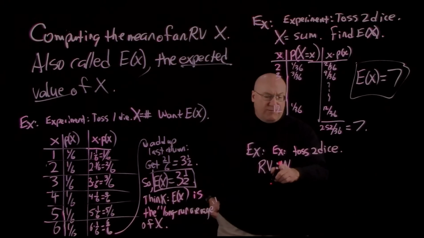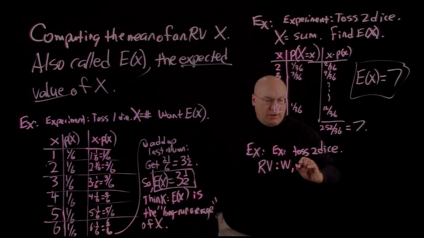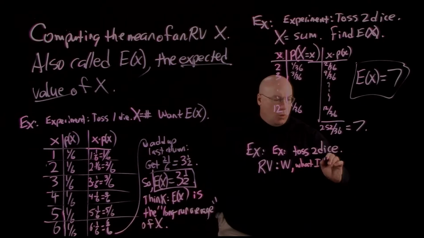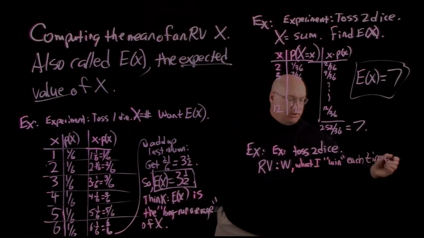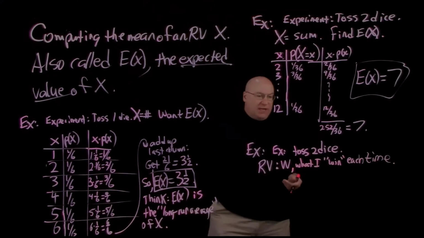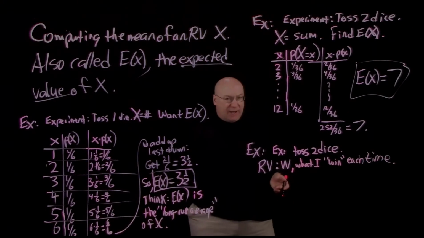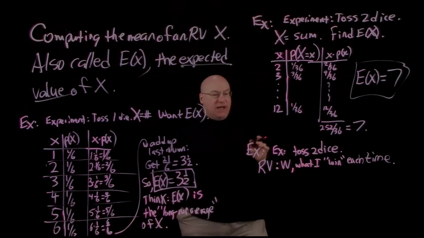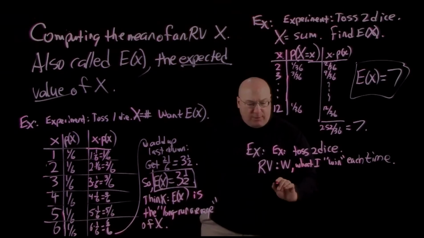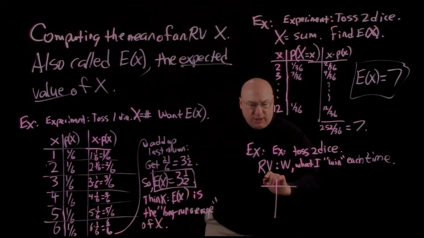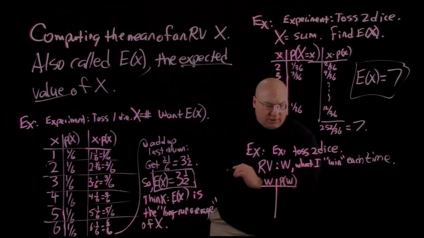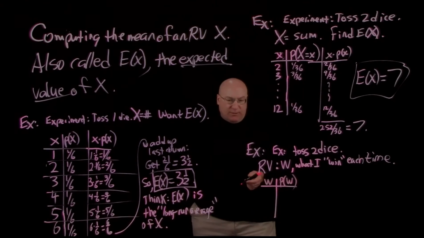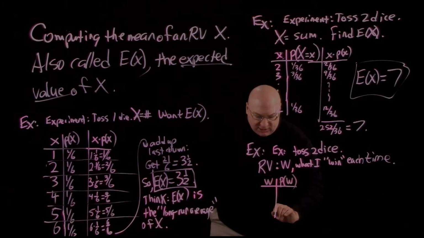So I'm going to call my random variable W, and what I win each time. And I put win in quotes. W stands for win, but of course, if I end up losing, I'll think of it as winning a negative value, right? And with that in mind, let me see if I can write the probability distribution chart for my random variable W. So I have W here, and I have P of W here. This is the right way to think of this problem. It seems very different from what we thought of before, but it's actually quite simple.